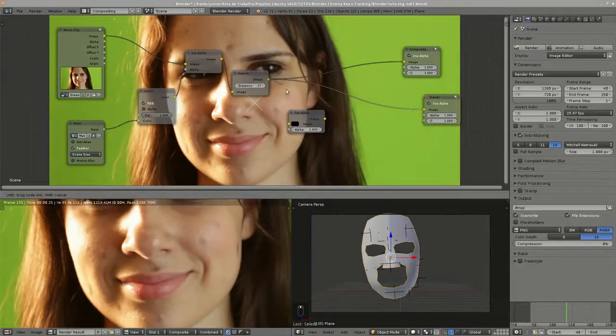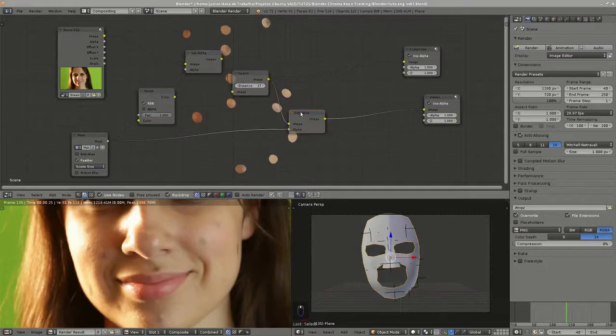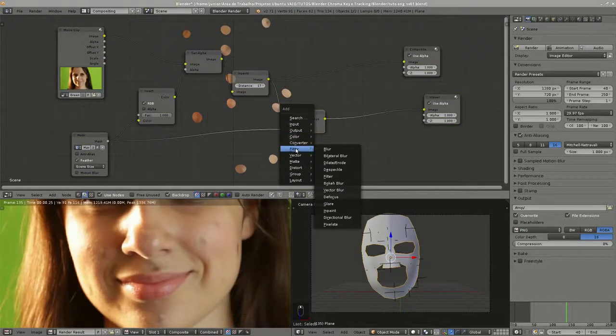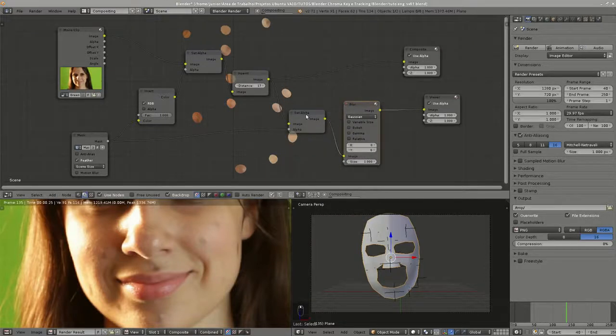Then we take this output, plug it in here, and the output of the mask without the invert node, plug it in there. Then we have this, and now we can blur it. Like we can add a filter, blur, plug it in here, 20 and 20 pixels. Then we have this.